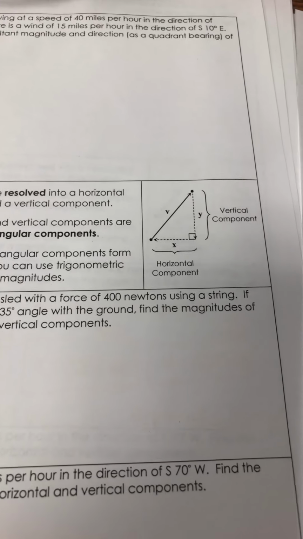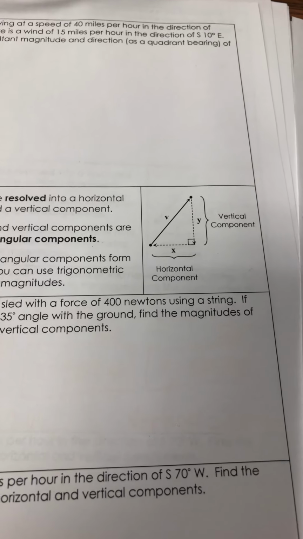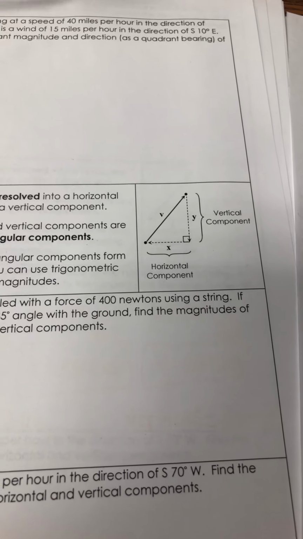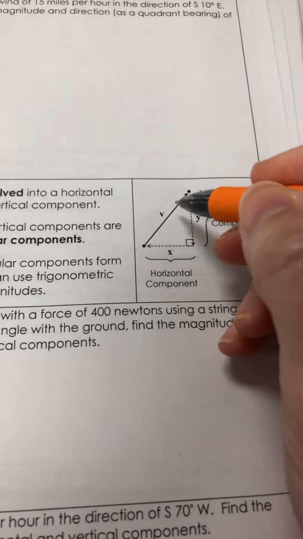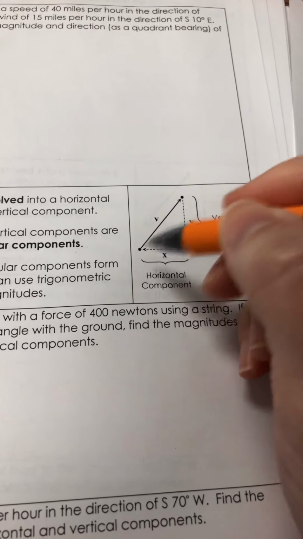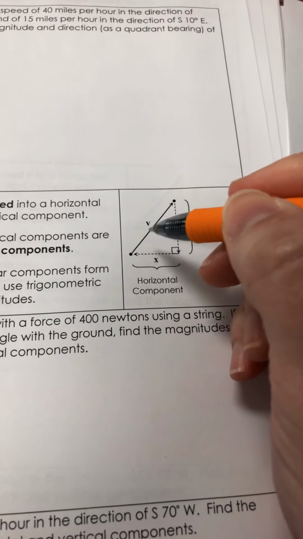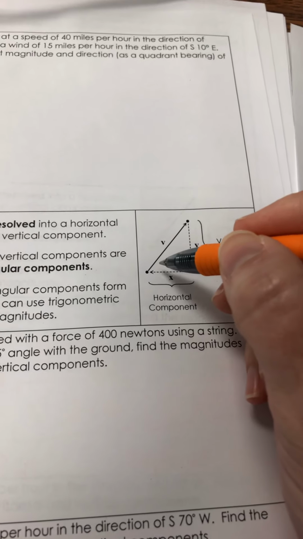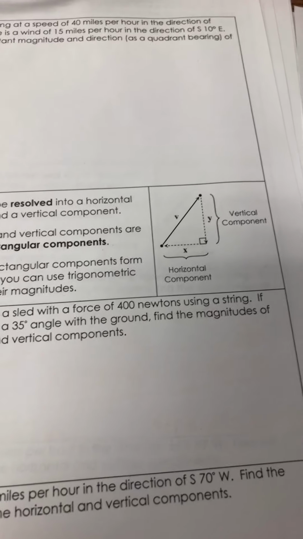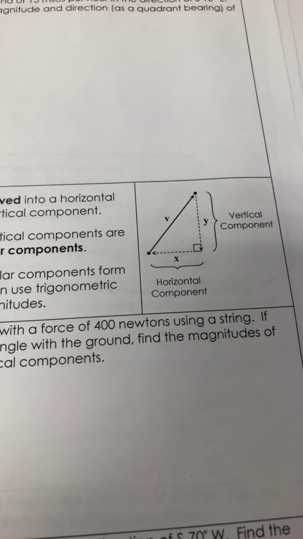So here is a vector v, and you can tell that you have an x and a y, which is your horizontal and vertical component, forming this right angle right here. Whatever magnitude you're given for your vector is going to be the value of the hypotenuse of your right triangle. And then whatever angle you're given, okay, you can set up a trig function to solve for x and y, just like we can do on number 14.